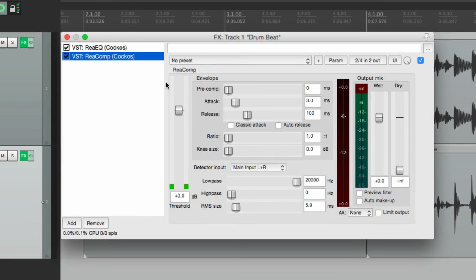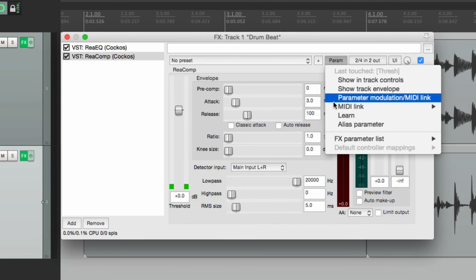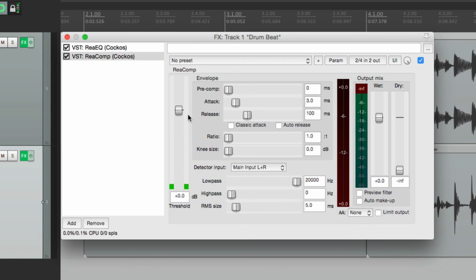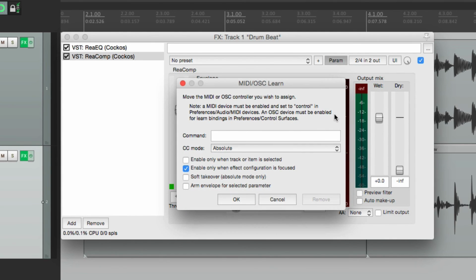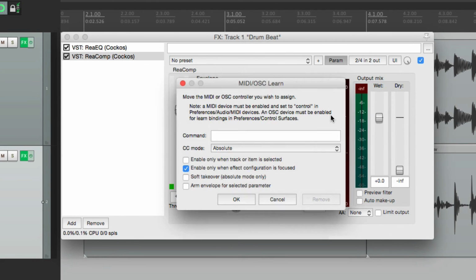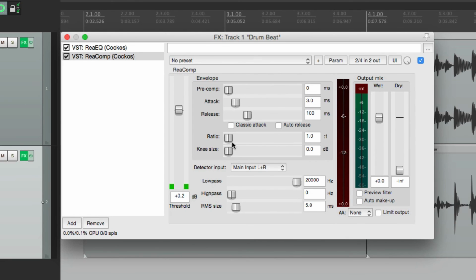And I can do the same thing with the Recomp compressor. Click the threshold. Go to Learn. Choose our first knob. And now it shows up as Midi channel 2. But it's still the same controller. But because it's on a different channel, it'll work separately. So now we can adjust our threshold on this compressor, or the attack, and the release, and the ratio.